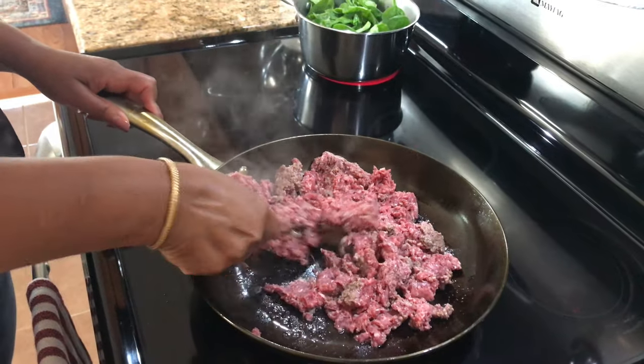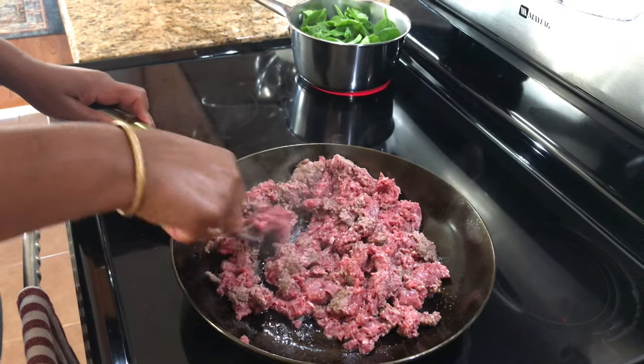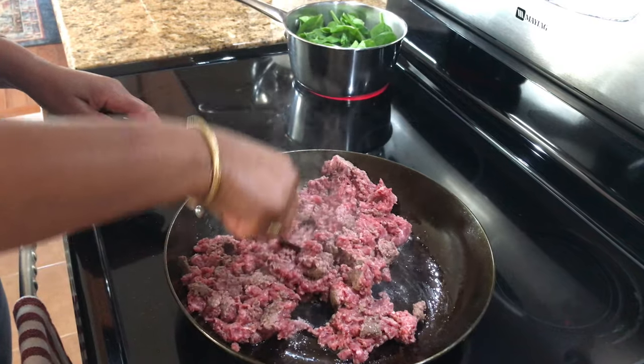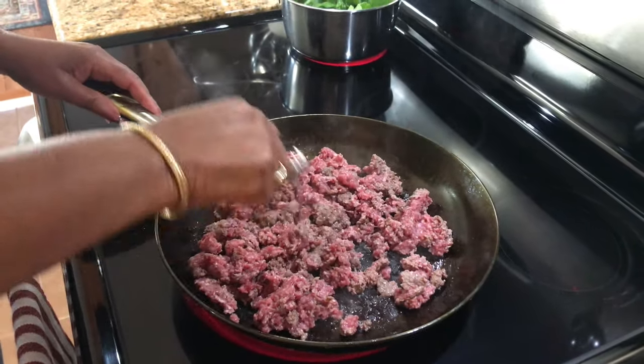With this dish, you can make them and freeze them ahead of time. If you want to do it ahead of time, they freeze really well. You need a little more heat there, so it's really quick.